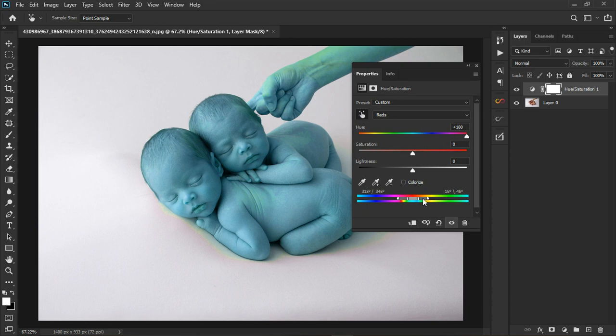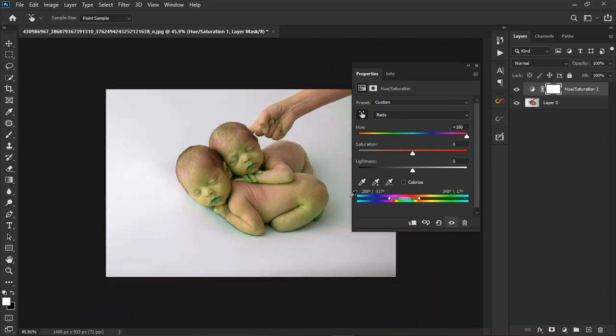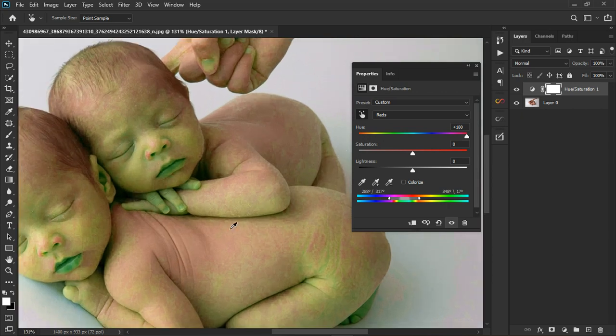Now the next thing you need to do is to use the slider. Now I'm going to use the slider because I want to correct the red instead. So I'm going to select the red. Let's take it backwards till we have the red only selected. So something like this, or before and after. So the red on the baby's body is selected. You can see that the rest looks very nice, but the other parts that are selected are the red, which needs correction. So what you need to do is to bring back the hue to 0 and put some yellows to it. When you take it backward, you are putting red. When you take it forward, you are putting yellow.